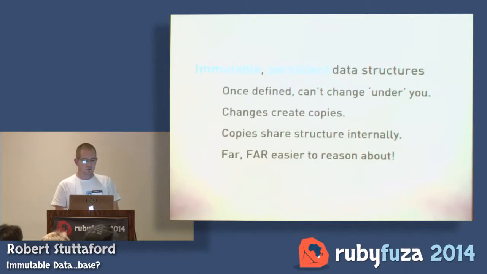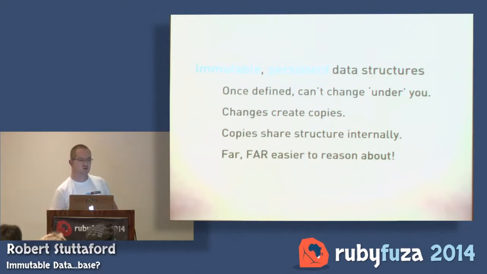So persistent data structures, immutable persistent data structures. This is really the key value to using Clojure, I think. Once you define a composite data structure in Clojure, it cannot change. You can make copies that have changes applied to them, but the one that you define in the beginning, if you have a reference to it, it cannot change, no matter what. That's quite a stark contrast to Ruby, where you can literally change everything. Monkey patching is the word we like to use.